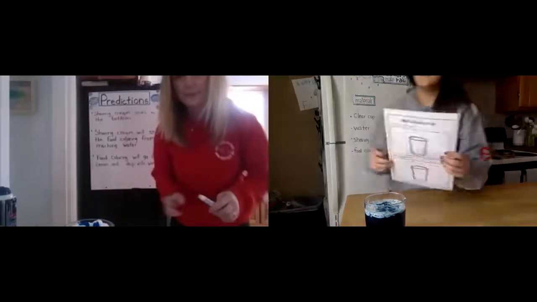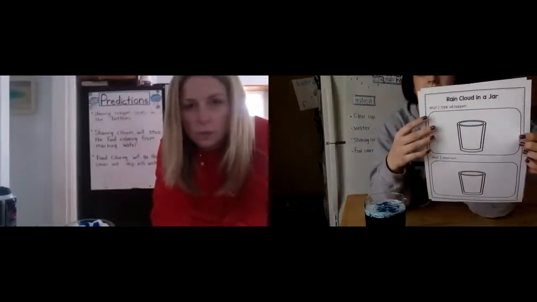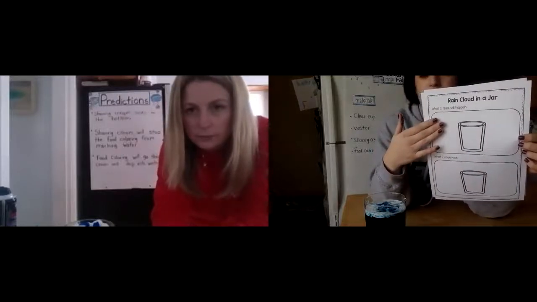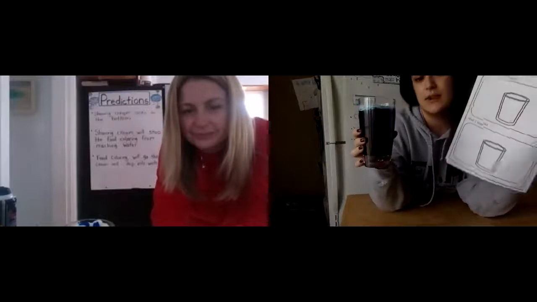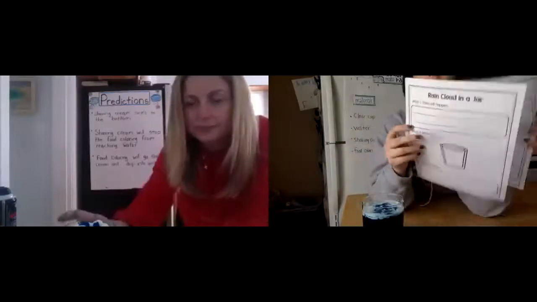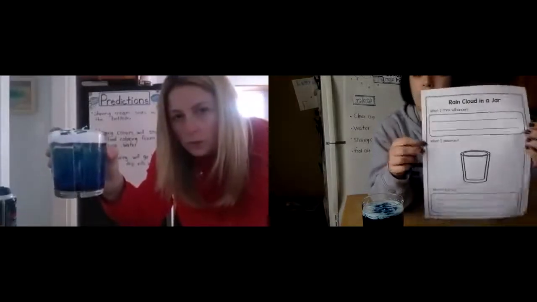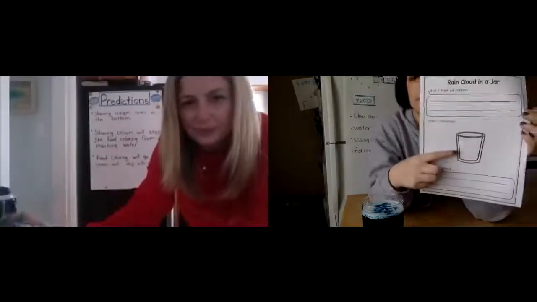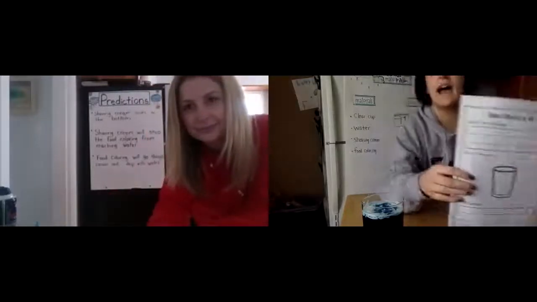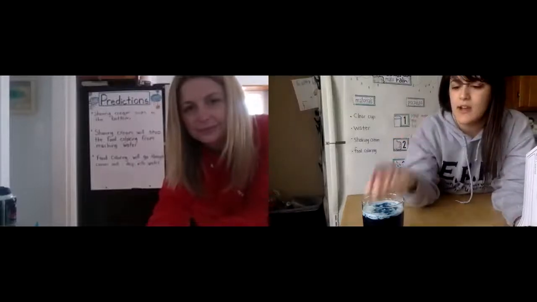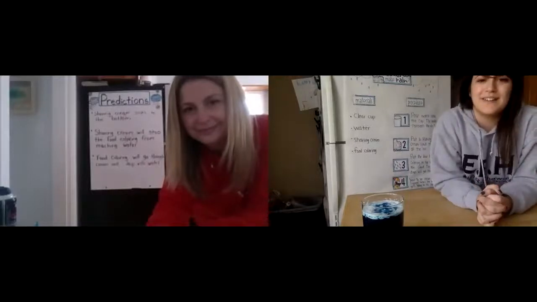These are the sheets that I was talking about before. This one is one that you can do at home. You can draw what it looks like before you put the rain into the cloud, and this is what it looks like after. Yours might look different than ours, or it might look the same, but it's just fun to try it at home. And this one is where you can write a sentence about what you think will happen, and then draw what you observed. Draw what you saw. And then at the bottom, write what you learned. Remember, we learned that rain droplets are heavy, so they come through the cloud, and that's how it rains. Good rainy day activity for at home.